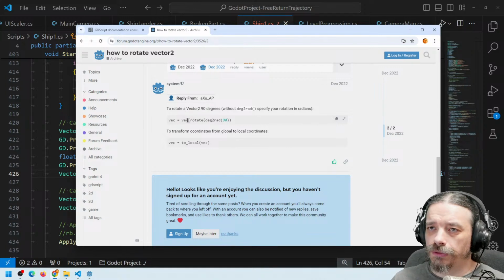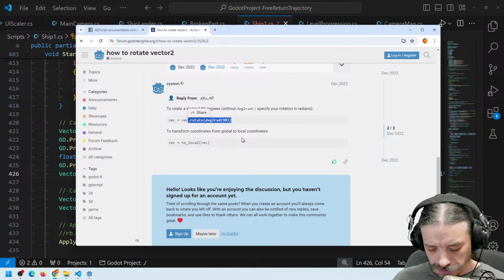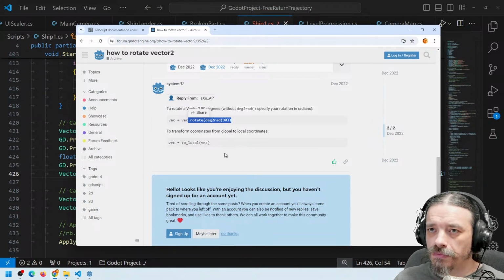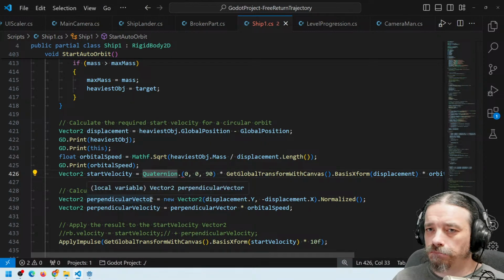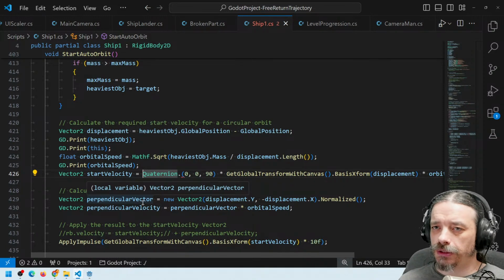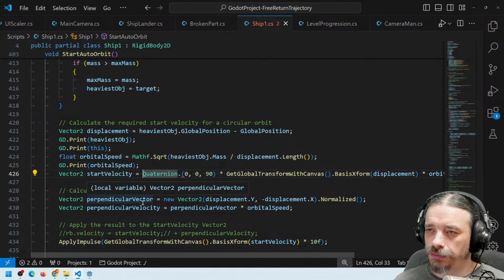Vector equals vector dot rotate blah blah blah. Okay, copy. Let's see if we can apply this way. So start velocity needs to rotate 90 degrees to the right.